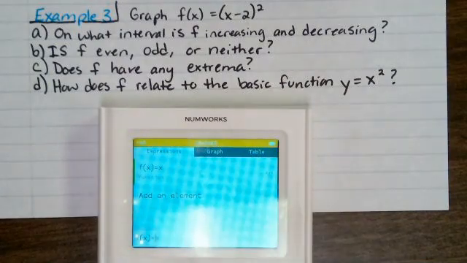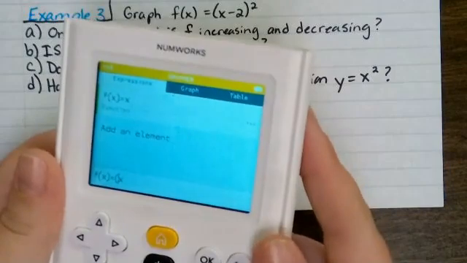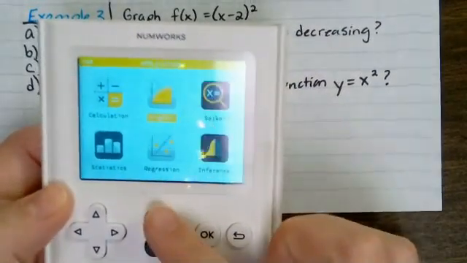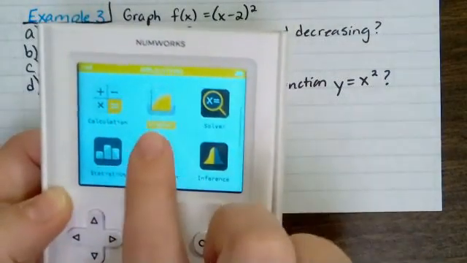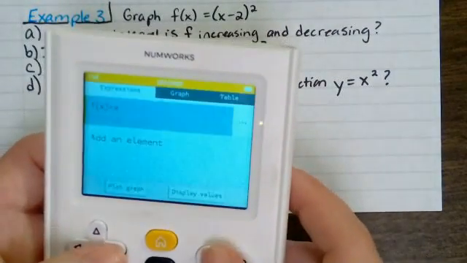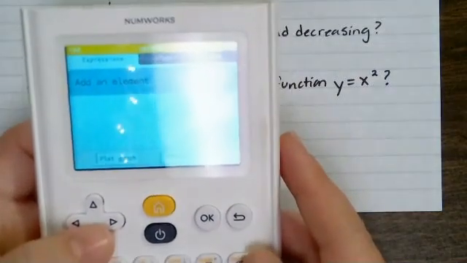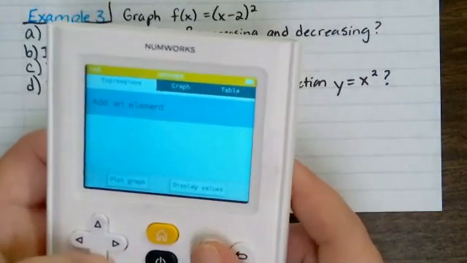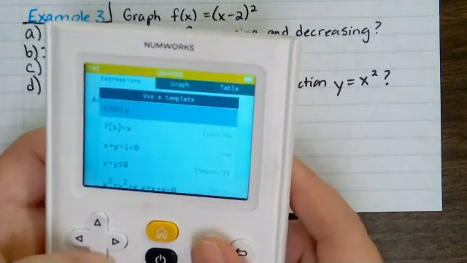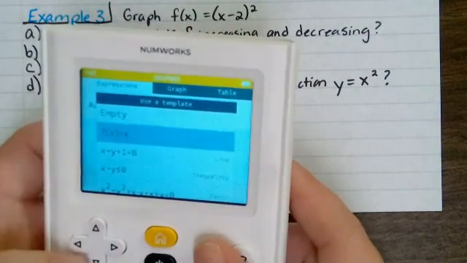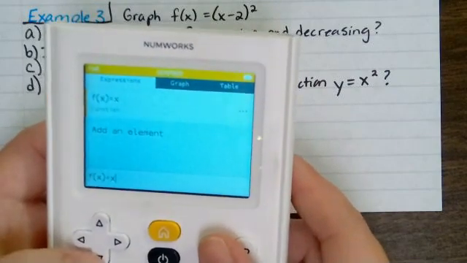So I'm going to go back, and in case you're trying to learn how to use these, let me walk you through. Okay, so when you hit the home button, it takes you to this home screen. We're going to click on Graph. Then you can get rid of whatever is there just by hitting the clear button. There's a glare on that screen, so I'm trying to hold it. I'm going to hit the OK button, and then we're going to go down to the function option, and then we just type this in.